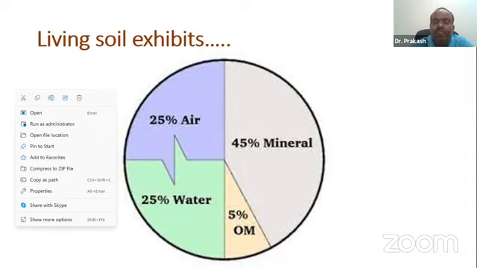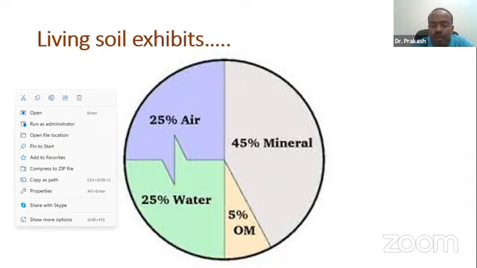In chemical parameters, it is the ratio of N, P, K, calcium, magnesium, sulfur, and the calcium, magnesium, anion, cation ratio. Such analyses are given by many laboratories based on the chemical parameters of the soil. But biological parameters are neglected by many of our laboratories in India as well as abroad. So this microbial count plays an important role in making nutrients available to the roots in the root zone.